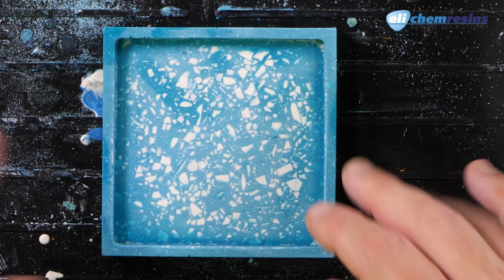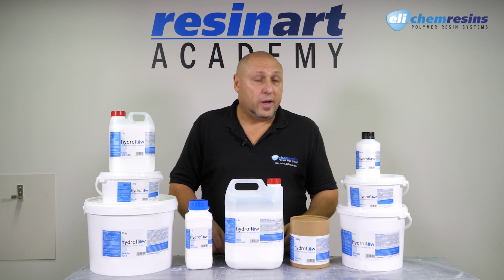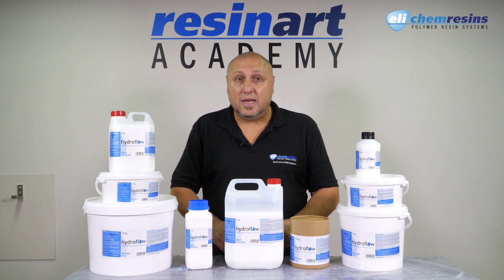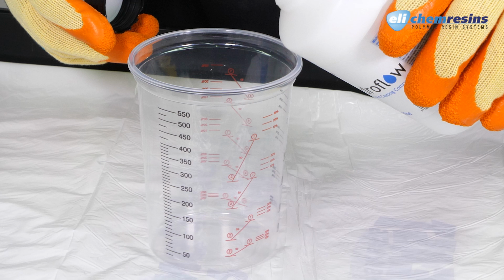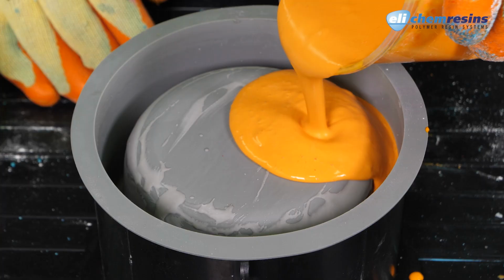If you're using hydroflow to make an object that's going to go outdoors in the weather or indoors with an object that is going to hold water, then we do have our own sealer, which you can use to make sure that it's watertight and doesn't leak. Hydroflow is environmentally friendly. It's an eco product and fast drying, so it's very user-friendly.